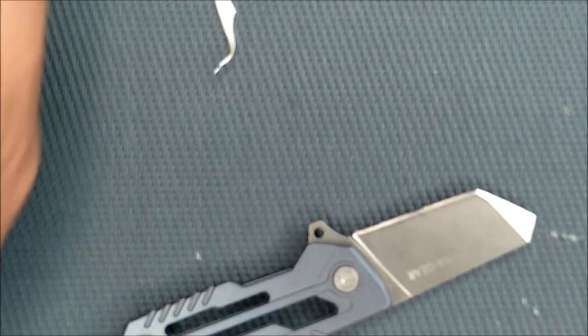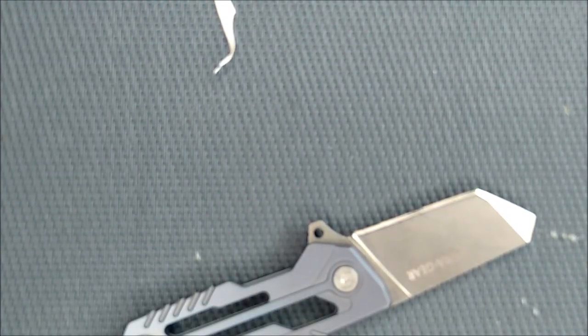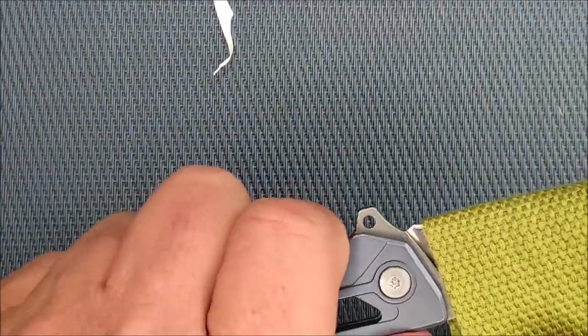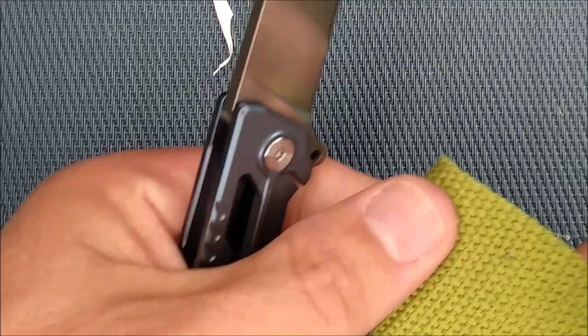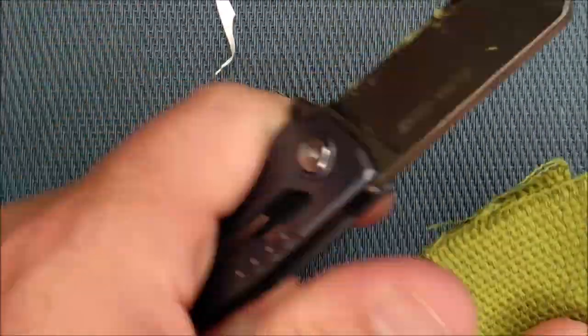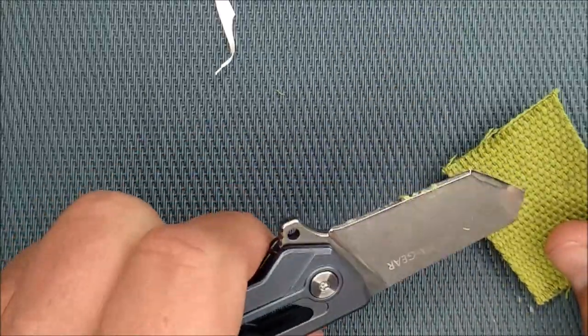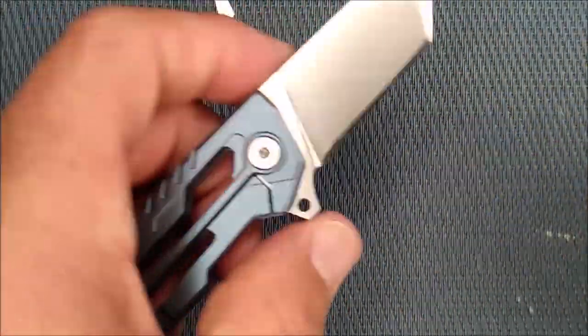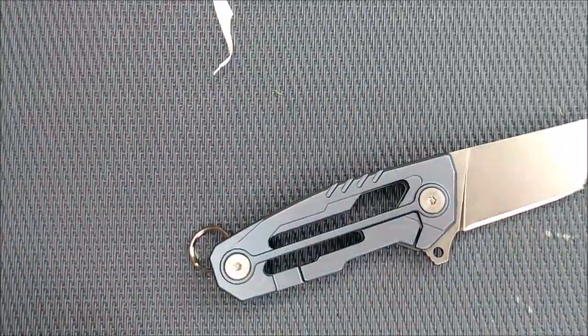No problem at all with that kind of job. I've got this kind of loop, this fabric belt, and it's not quite long enough to cut it, so it's going to take two cuts, but it cuts through that very easily, no problem at all. I've got some dust left over from that, so that's not a problem.